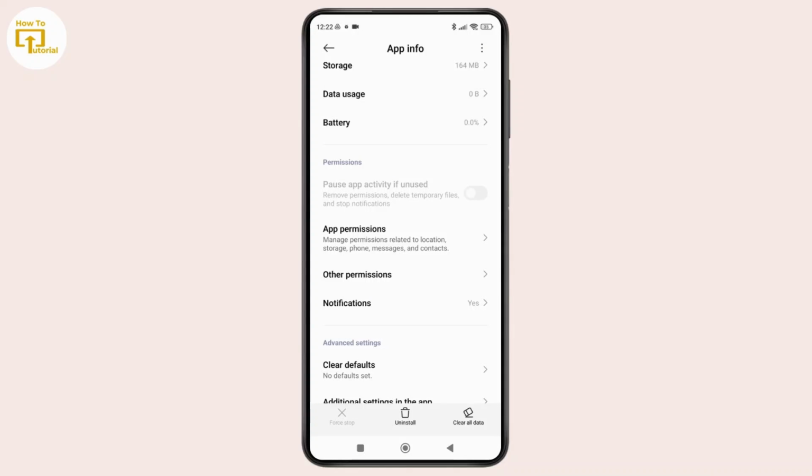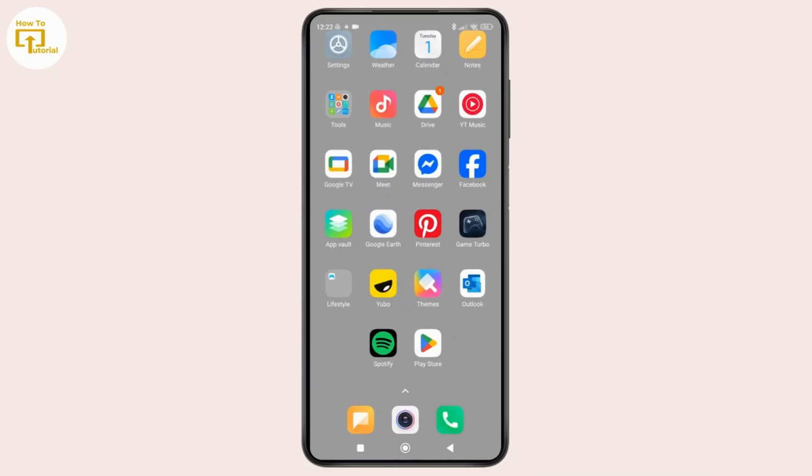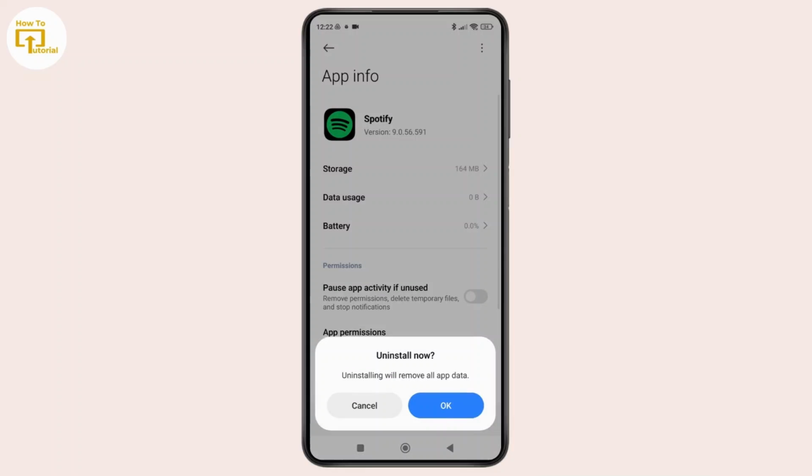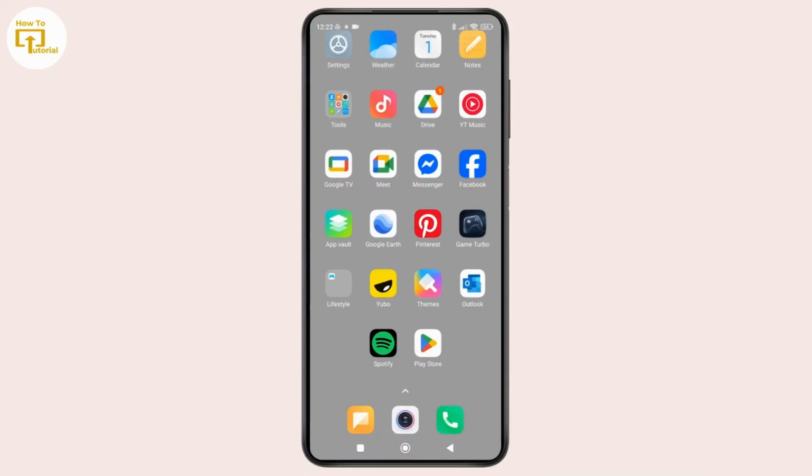And with that, moving forward to the final step, that is to reinstall the app. So after doing all these steps, if it still doesn't solve your problem, you can simply uninstall the app, and after that you can simply reinstall it. And with that, it will help you to solve your hidden glitches. And that's it. That's how you can fix the Spotify sign in error easily and quickly.